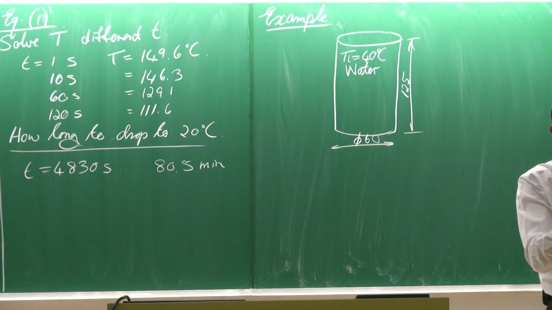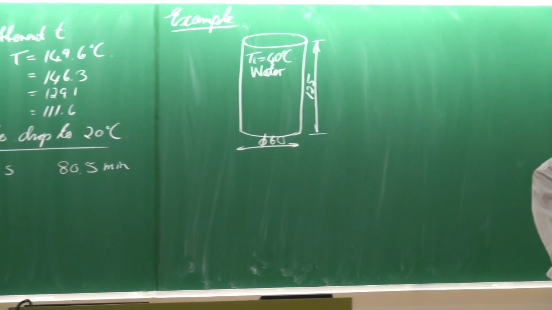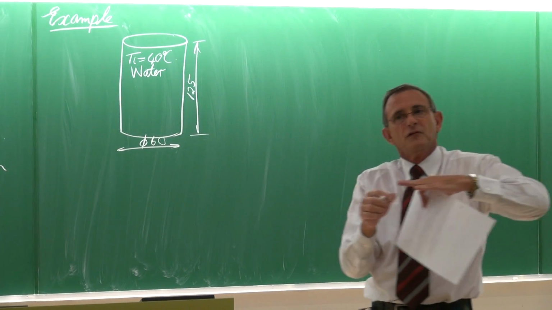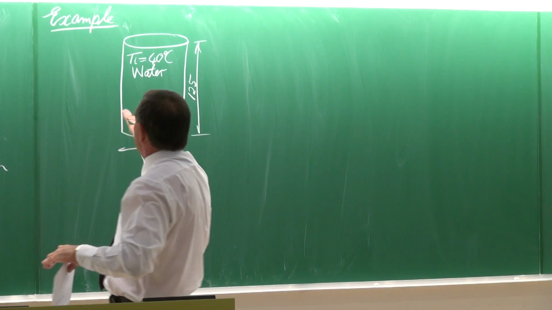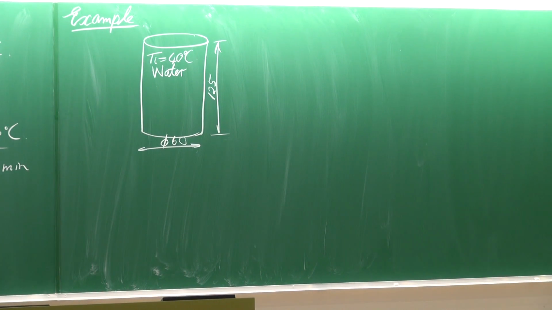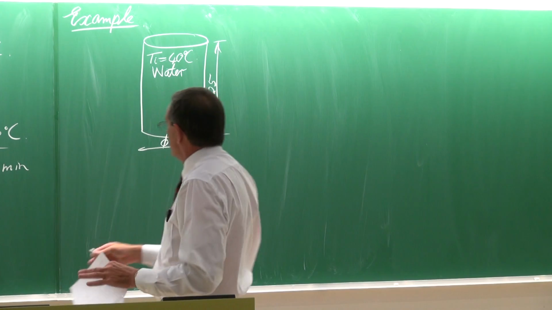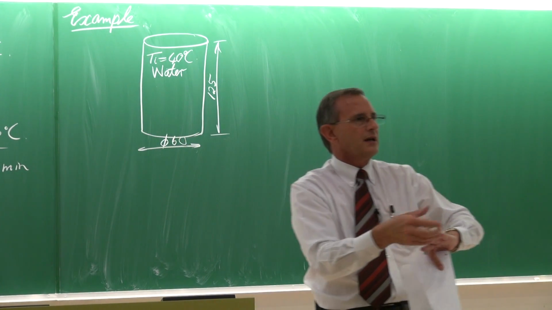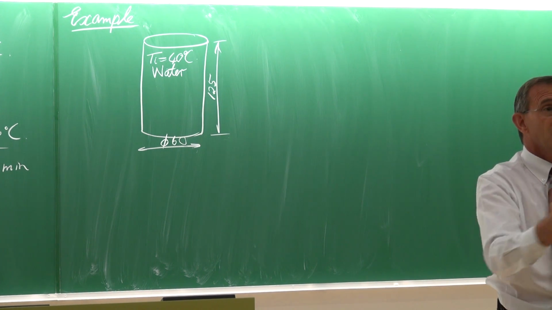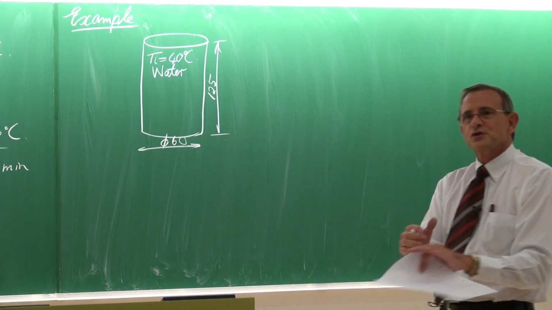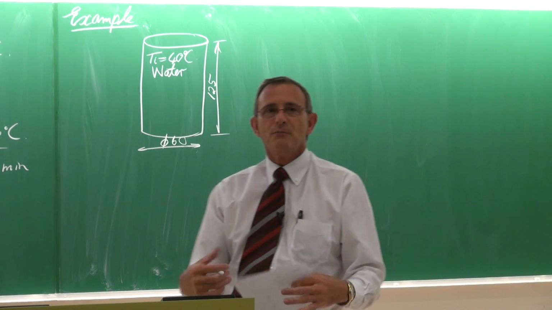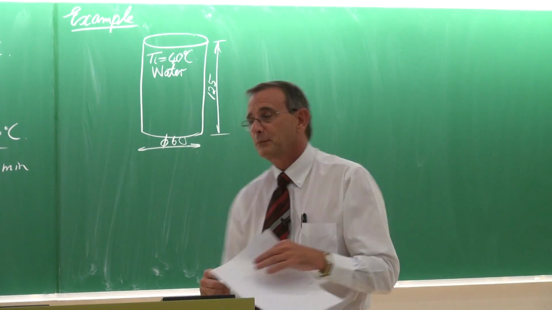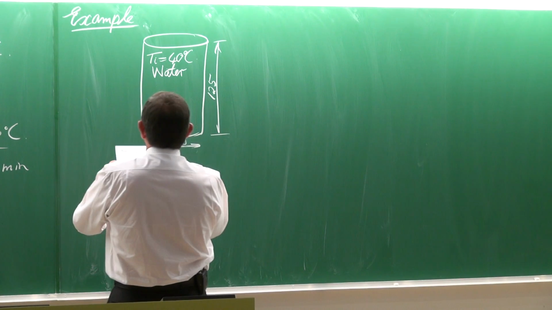Let's look at this beer. It is in an aluminium can, but the thermal conductivity of the aluminium is very high in comparison with what is inside. And beer, 80 to 90% of it is water. So we are going to make the assumption that this is actually water. If you look in your textbook for beer, I don't think you're going to find it in the tables. So in many cases, we as engineers have to make these types of discretionary assumptions. So we're going to assume it's water.